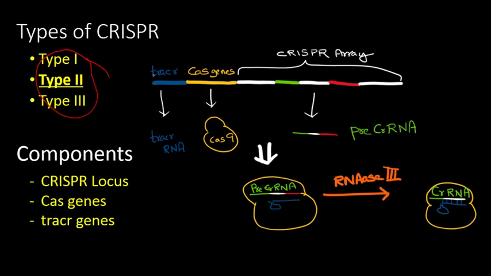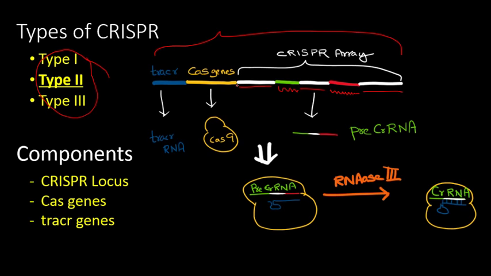CRISPR, this is a CRISPR locus. It has Cas genes, tracer genes, and an array called the CRISPR array. Now we'll be discussing all that. We have already said that within the clusters we have the CRISPR loci. Within the CRISPR locus we have these repeats. The white is the repeats, and these are the unique viral genomes that the bacteria attained from each infection.